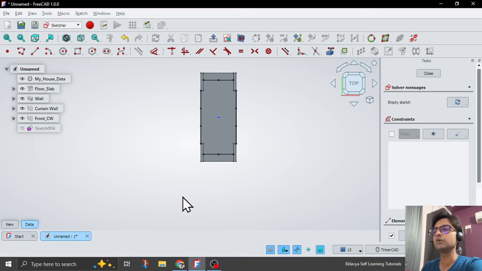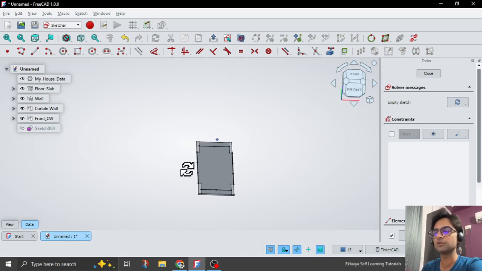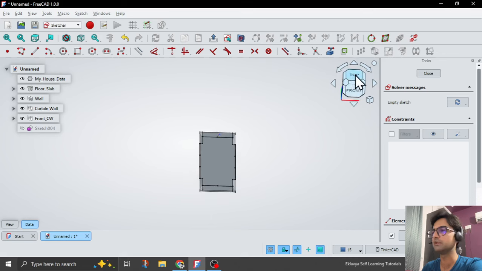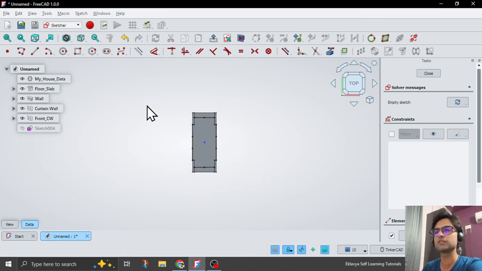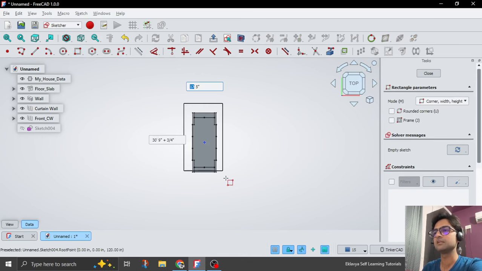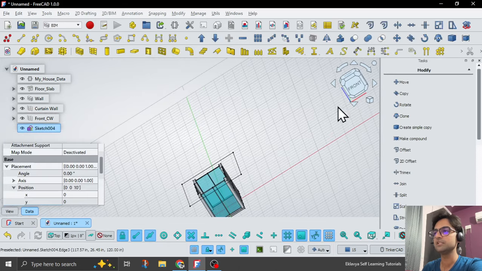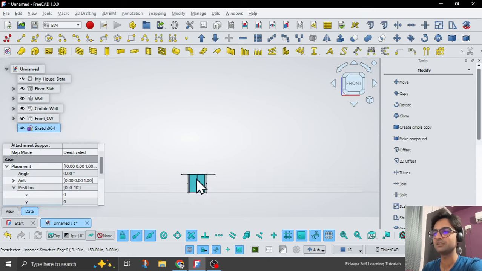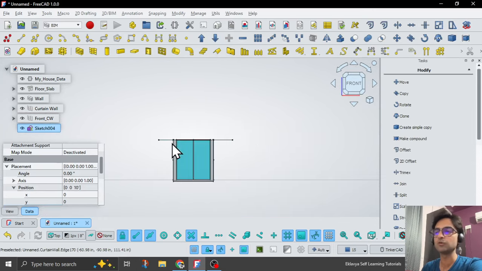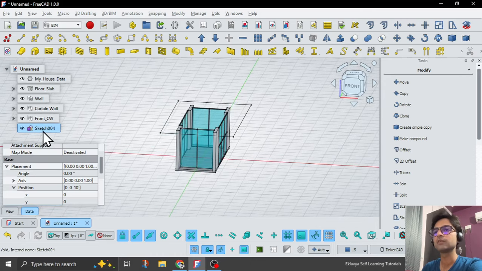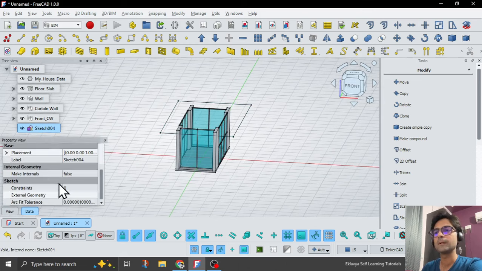Now this sketch is going to be at the top of your room. If I just show you, for example, this is just a rectangle. If you see, this is coming at the height of your room, and accordingly it would move. So coming back here, let me rename it roof slab sketch.